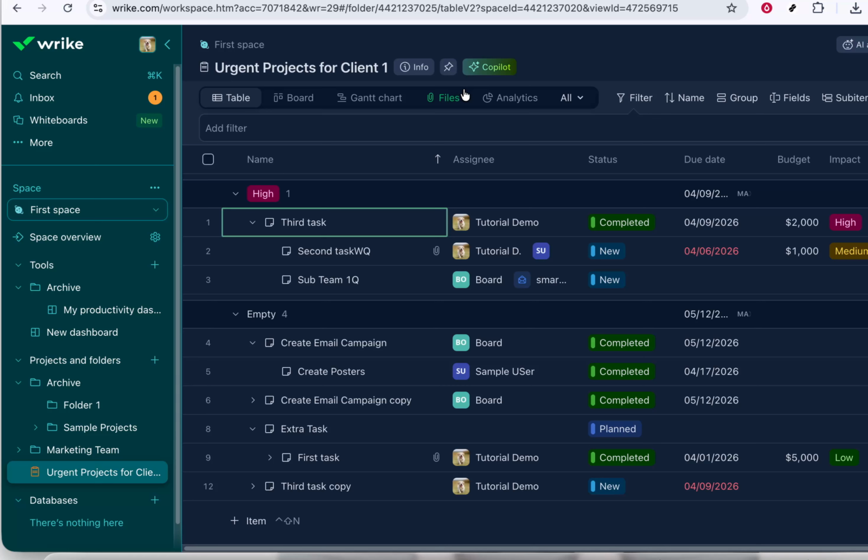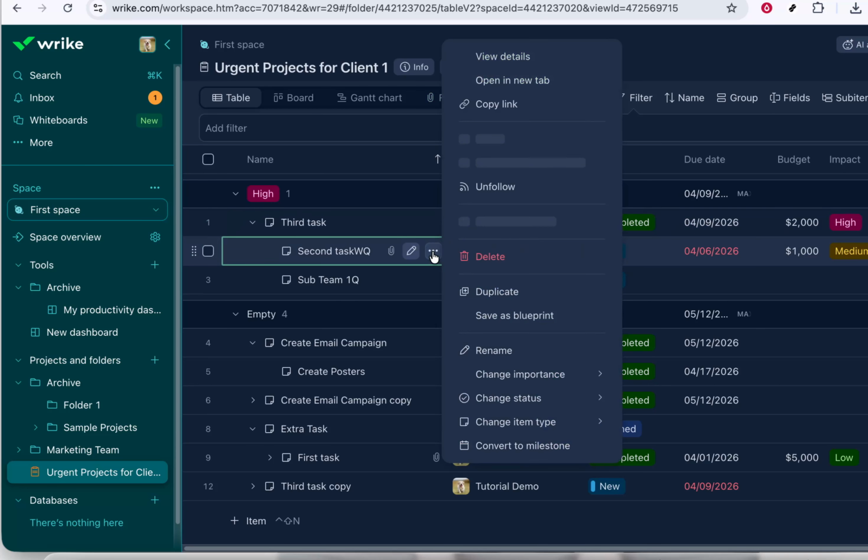As soon as you do this, Wrike will copy the direct URL to that specific task to your clipboard. There usually won't be a big pop-up, but you might see a small confirmation message that the link has been copied. At this point, you can paste the link wherever you need it. For example, you can paste it into a chat message, an email, a document, or another task description.